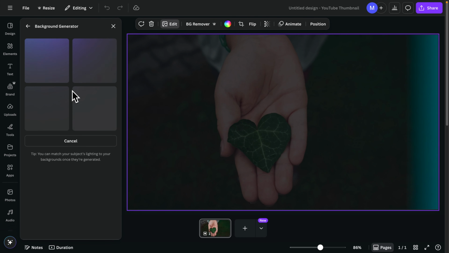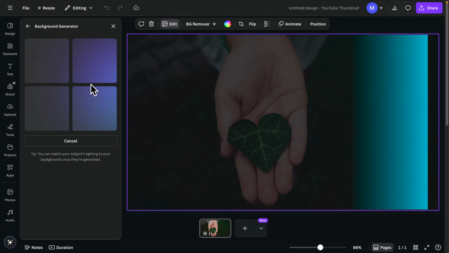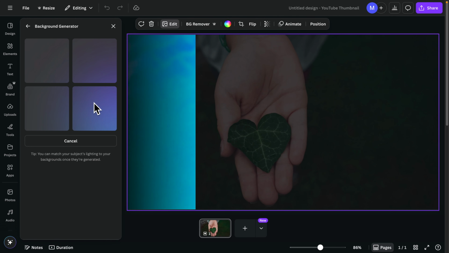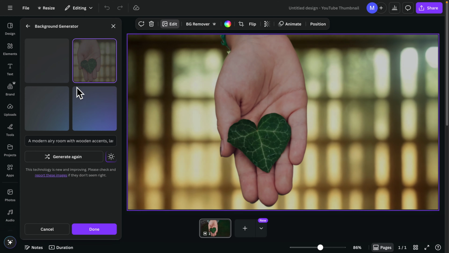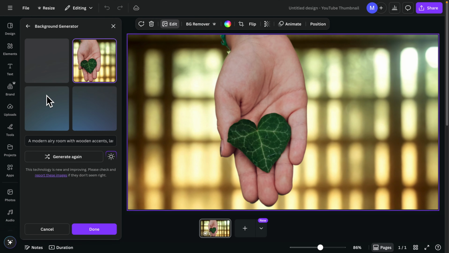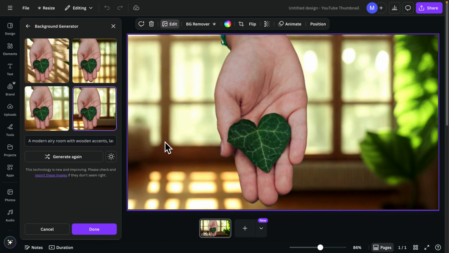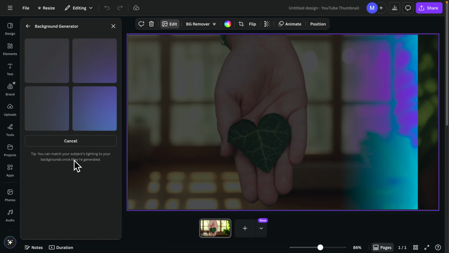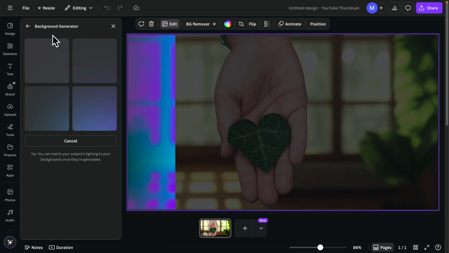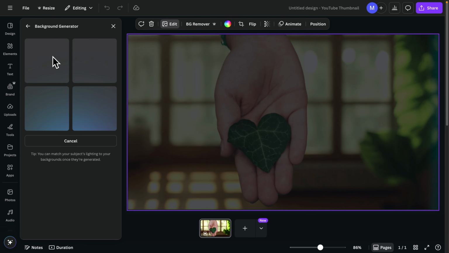Once you press the Generate button, it will take some time, and after that you will see 4 previews of that background. That means 4 types of background it will show one by one. So see here, 4 types of images are there. Now we can choose one of the images from this. If we aren't happy, then we can generate again by pressing this button, and it will generate other new 4 types of background for our image.